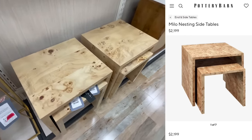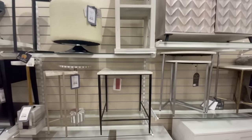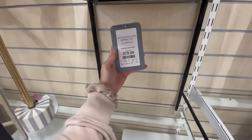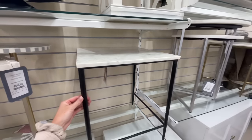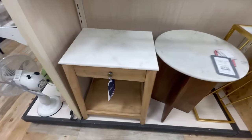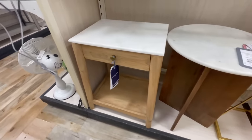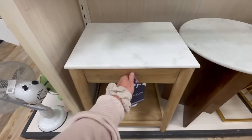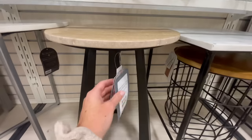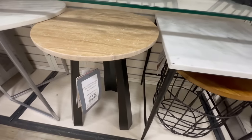I liked that you had the option to purchase the Burlwood nesting tables individually, because even though the nesting look helps to add visual interest and depth to a space, they would look really nice on their own as well. Another material that gives off that expensive designer feel is marble, and right now HomeGoods has so many marble top furniture pieces. I loved this one with the iron legs that were kind of organic shaped, giving off a handmade feel. The combination of wood and marble also looks really nice — when you can find pieces that have that combo, you can usually guarantee they're going to elevate the look of your space. I also love when furniture has hidden storage, so it's not only pretty but practical. Another stone that's really big right now in the design world is travertine — this modern travertine top side table reminded me a lot of something you'd see at CB2, just for a fraction of the price.